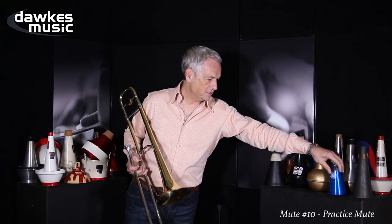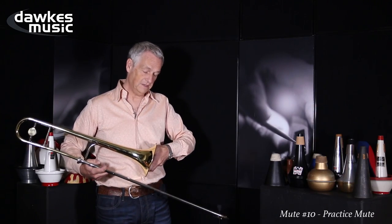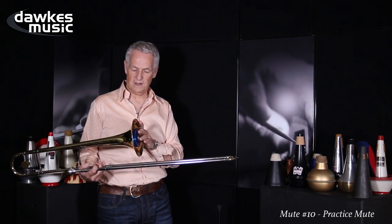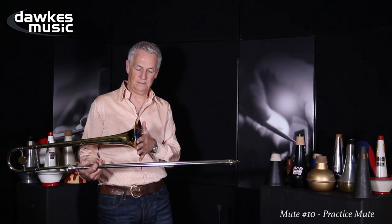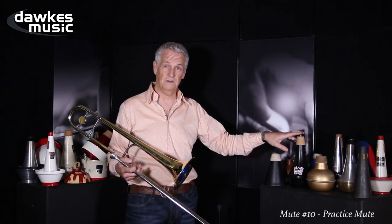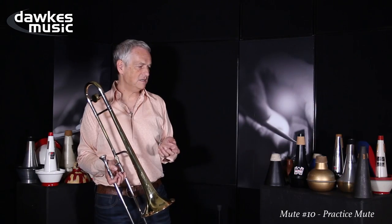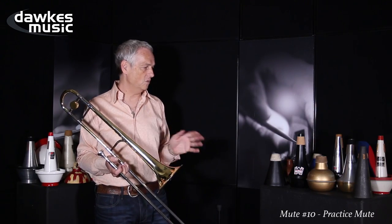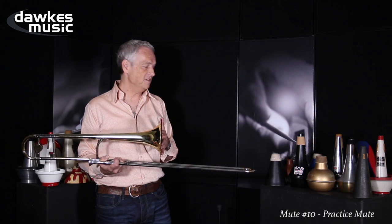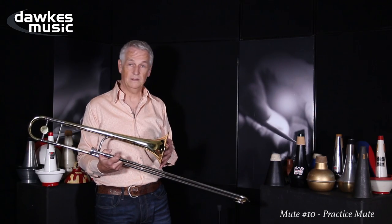There's a very small one, which is a Wallace, which is a very nice looking thing, and fits flush into the bell, which is very useful because you could put the instrument away in a hard case and you can still have the mute in the bell. You can't do that with the other two. They all make a similar sound. The intonation is slightly suspect, but that's the same with all of these practice mutes, really. But they are very useful. They can help to keep your chops in and not disturb the neighbors.